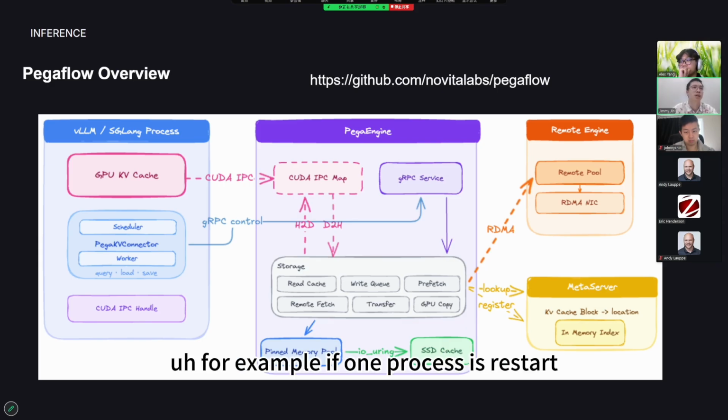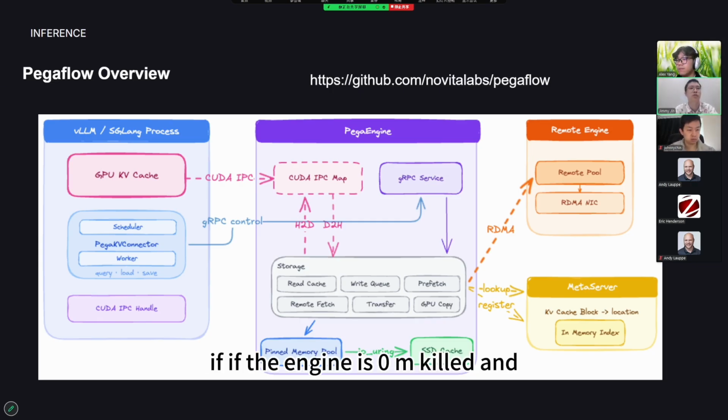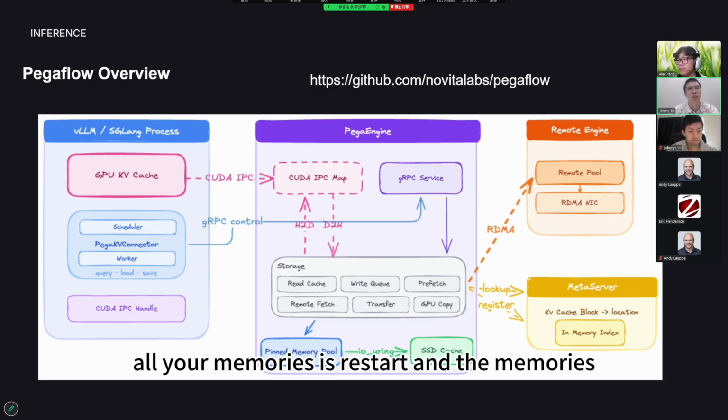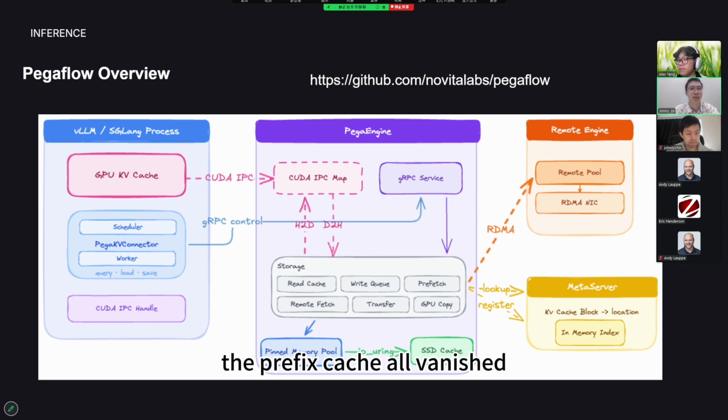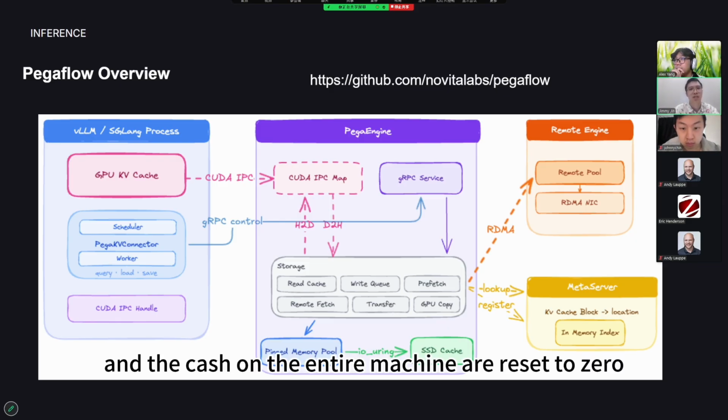For example, if one process restarts, all the cache disappears. If the engine is OOM killed and memory is reset, the prefix cache all vanishes. Also, if we execute a rolling update on Kubernetes, it also performs a restart, and the cache on the entire machine is reset to zero.